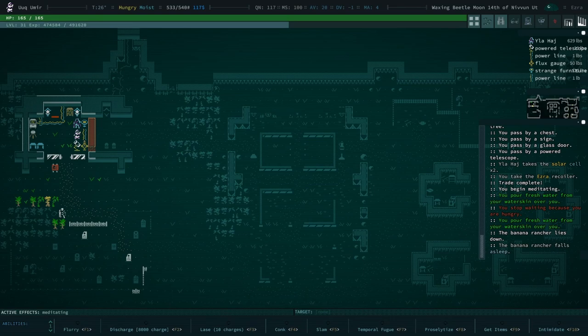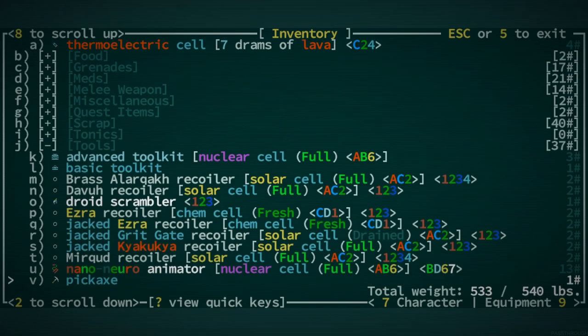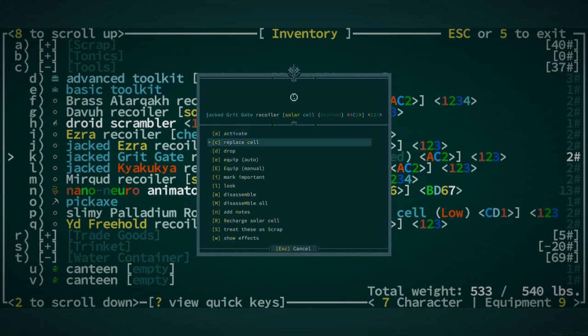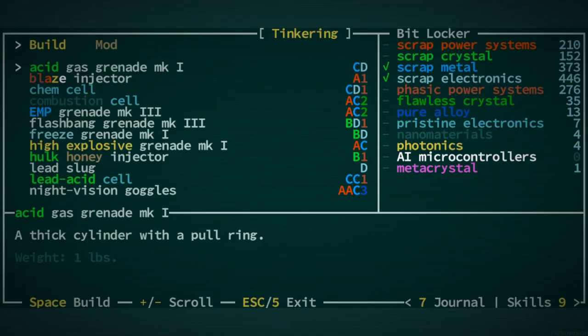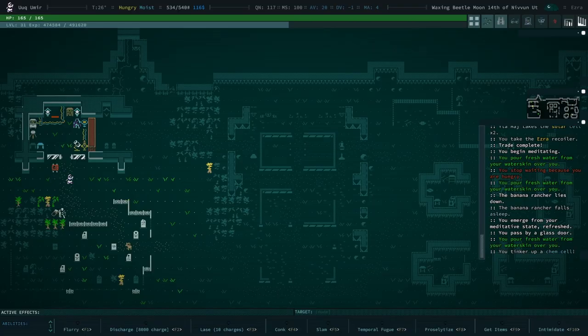Okay, so I don't know what the deal is right now, but it's really annoying. The whole reason I wanted to apply the Jacked mod to some of these is because I don't like having to do chem cell or cell management. And now I'm being made to do even more. So it's a little bit frustrating, I won't lie.